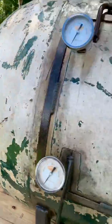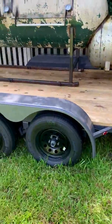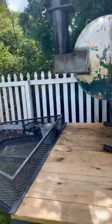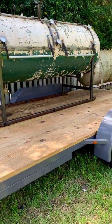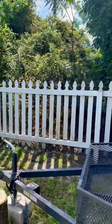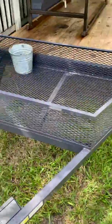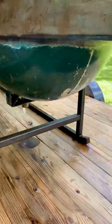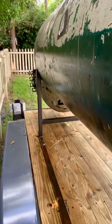And the trailer itself is about 18 feet long. I did go with the double axle. With the trailer, it's about 1,100 pounds, and the smoker somewhere in the range of 2,500-ish, maybe pushing 3,000. I don't think it's quite that heavy. So it does have the trailer brake, and it does have a little wood basket in the front. Oh, another thing I did go with is a ball valve there for the grease to drain out of.